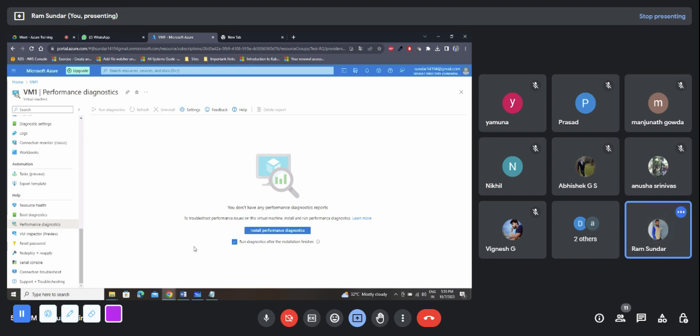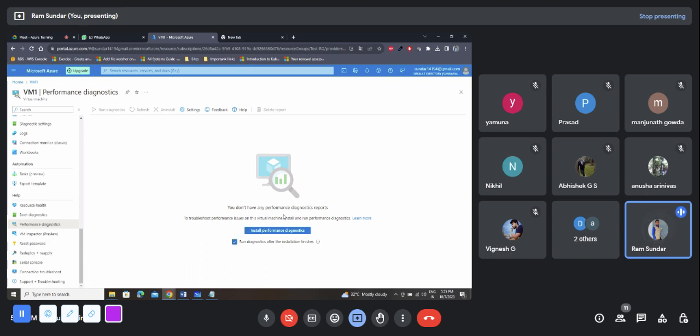We can run this tool and it will fetch all the related logs from inside the machine, like high CPU usage, memory usage, if a particular application is causing the memory or CPU issue. So that information, performance diagnostics will capture.